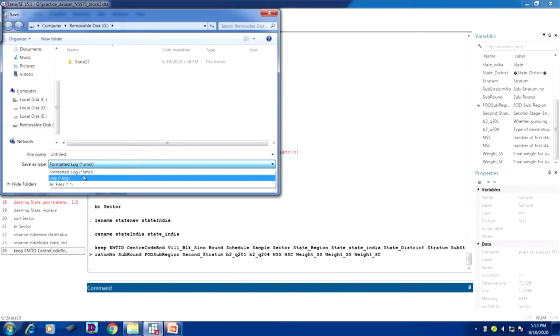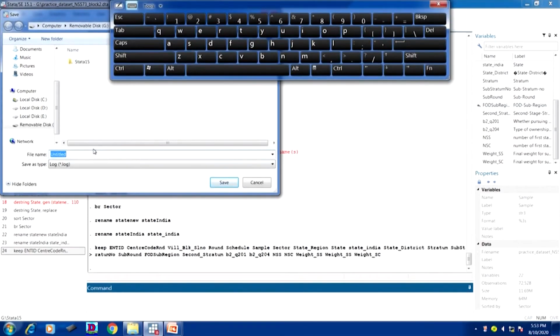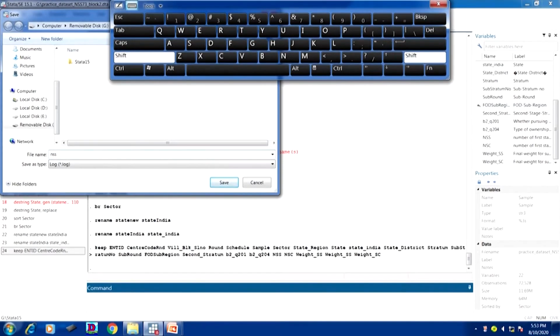Let me do it for you with a name. Okay, let me type it. For example, it is NSS. Then I am deliberately doing a capital letter, NSS. Then practice.